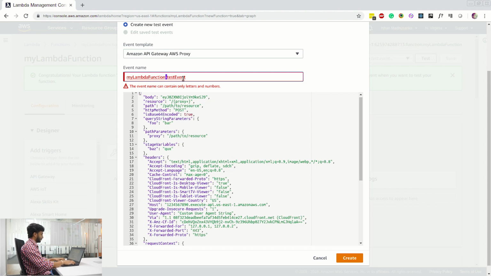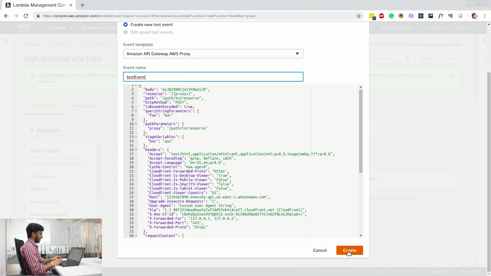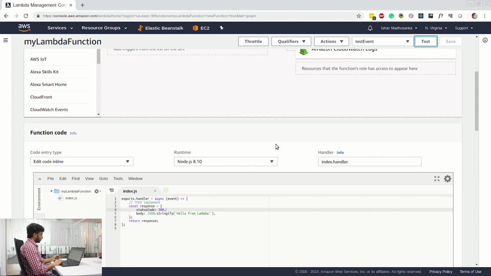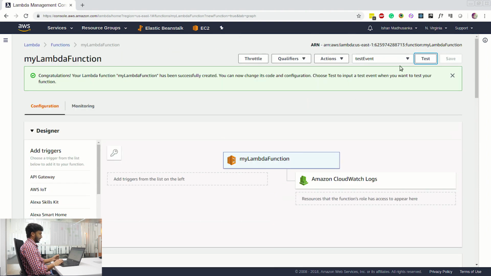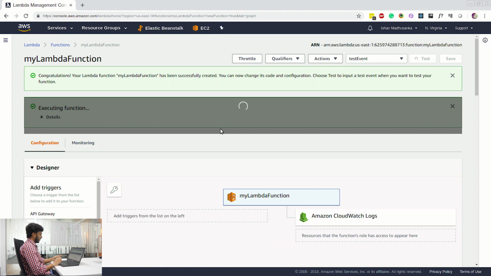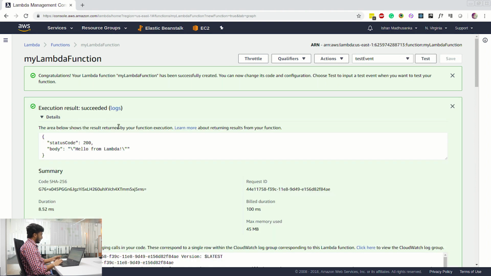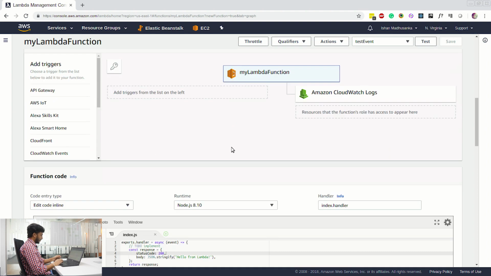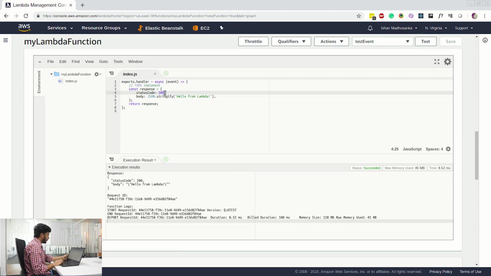I'll just call it test event. And now, once you test this by clicking on test, you can see we got the response with the status code 200 and the body saying hello Lambda. This response we got from here. Here we have the response code and the body of the response.